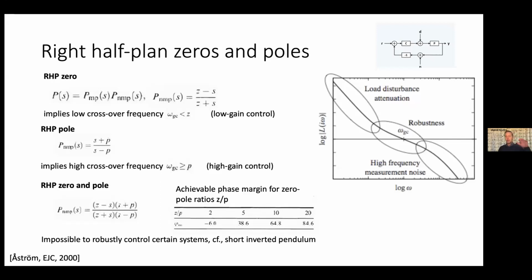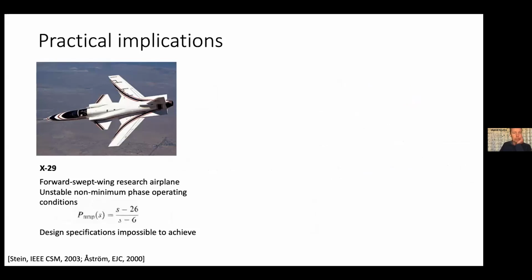And as you know, you cannot do that with something as short as a pen. It's impossible. And this is basically the proof for why we cannot do that. So does this type of result have any practical implication? Yes, that was exactly what Günther Stein showed in his Bode lecture.